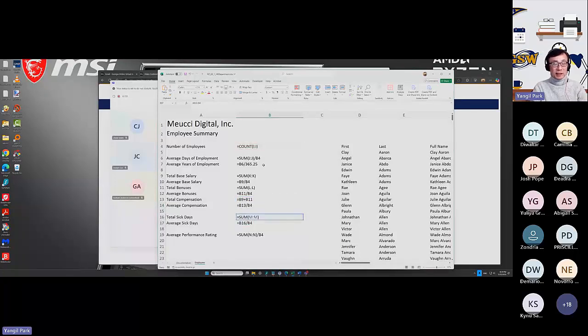Then sick days is in column M, then average, then you divide by number of employees again. And the last one, B19, you have average and performance rating in column N, finding average using total number of employees. So that's divided by B4. Okay.